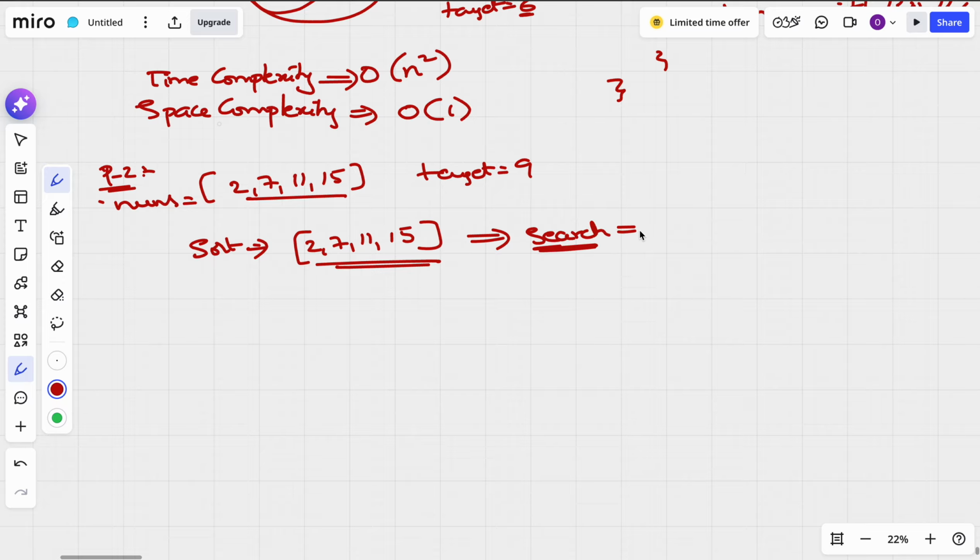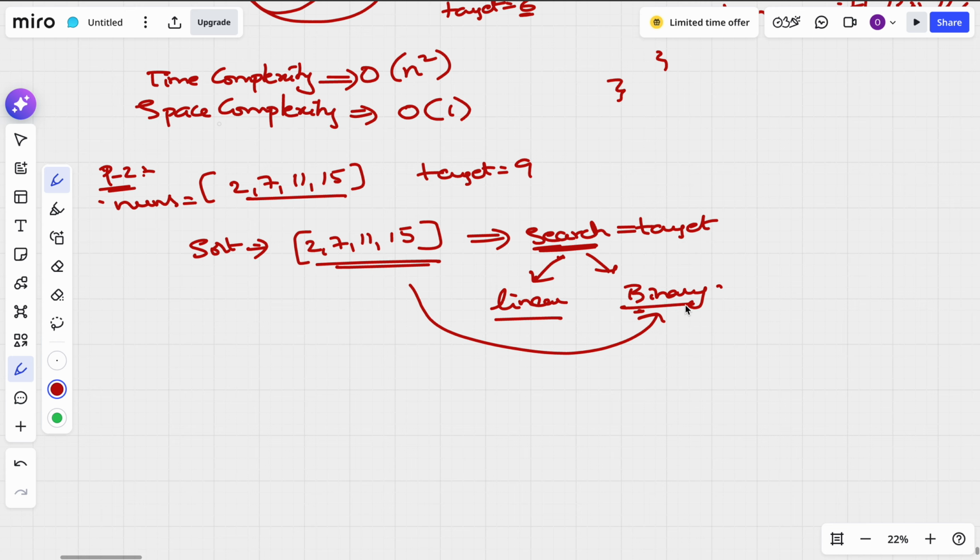So when we think of searching, what are the two things that we think of? There will be a linear search and there will be a binary search, right? So compared to linear, if it is sorted, we will obviously prefer to go with the binary search, right? So if we go to the binary search, then we will take a left pointer and a right pointer, and we will find the mid.